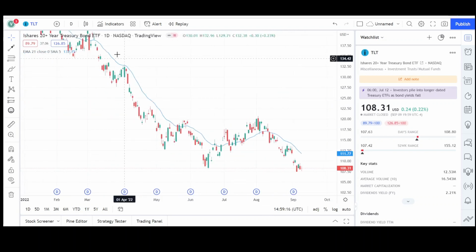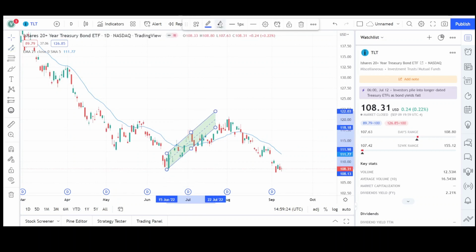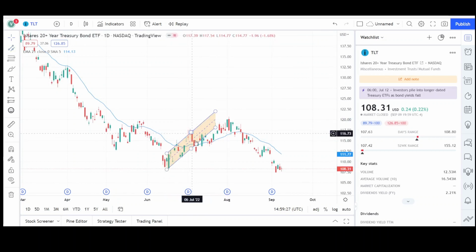So let's take a look at the daily chart. Again, looks like it's been going down for quite a long time. Let's go over the more recent price action. So recently there was a pullback in the market. You can see there was a trend formation right over here, but the trend got weak and eventually it ended because we had a break of the pattern.